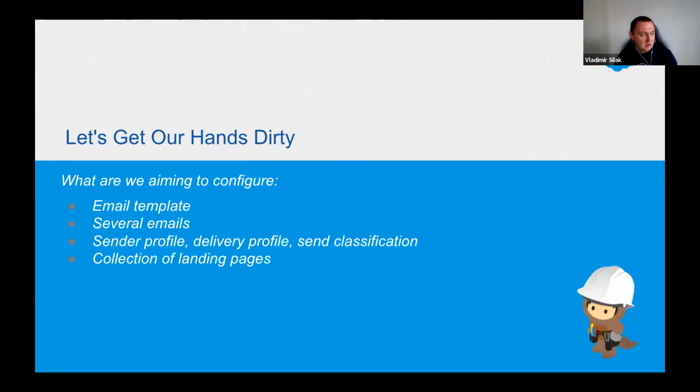As a practical side of things, that's where the slide ends. We're going to look into building up an email template. We're going to create maybe a couple of emails. I'll put several here in my interest that I want to cover and touch up, at least two. We'll look into configuring sender delivery profiles and send classifications, because that will give us the send details, and hopefully understand from your perspective when and how these come together. And then we'll create a few landing pages that we're going to put a bit of mechanics into in the subsequent follow-up series, because that's where things get a bit more interesting and a bit more tricky.